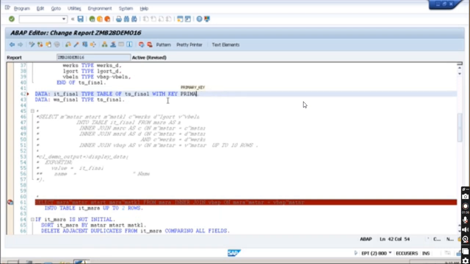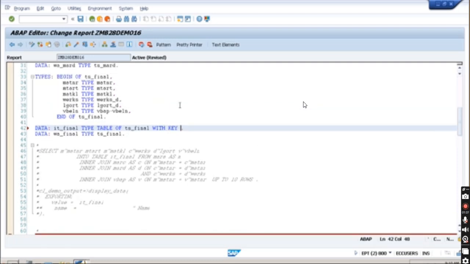Or by default you can simply give with key and mention all these field names over here: MATNR, MTART, MATKL, WERKS, LGORT, VBELN.